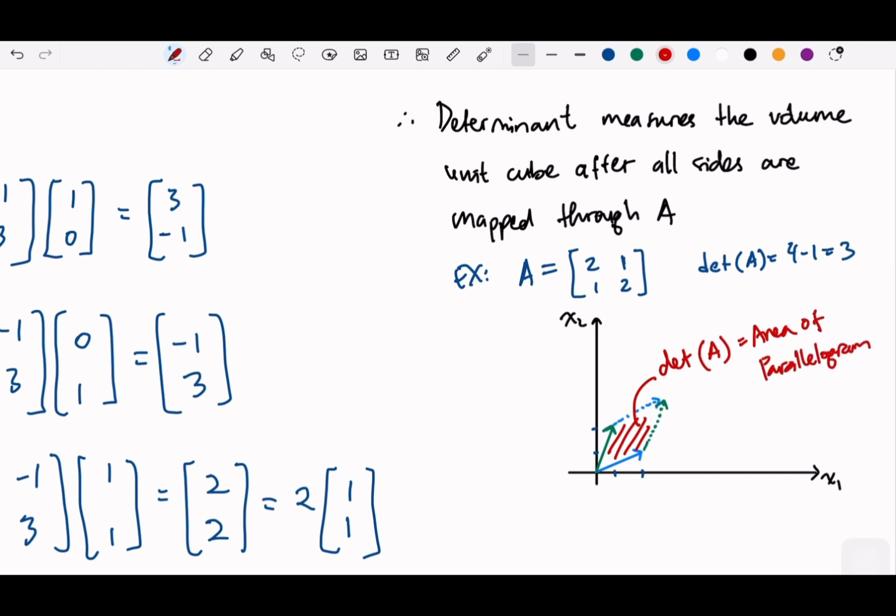I think I've taught this before. So if you have two vectors and you want to compute the determinant of the two vectors, or perhaps if you draw the vectors and you want to compute the whole area here, you could use the determinant. You take each one of the vectors into the matrix and make it a determinant. So you could just take 4 minus 1, which is 3. But anyway, long story short, the determinant will be the area of the parallelogram.